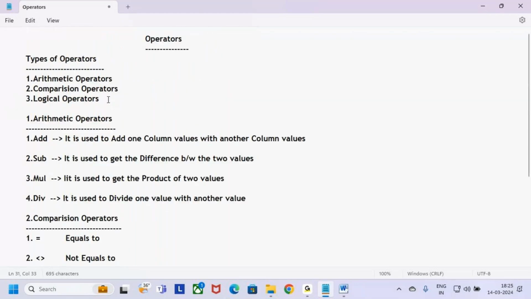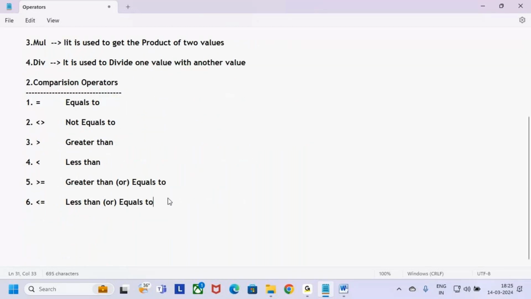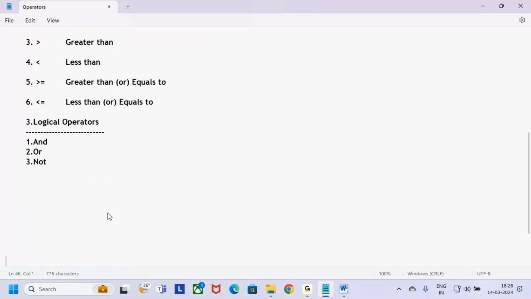And next there is one more operator, that is what? Logical operators, guys. Now what is the functionality of these logical operators? Let me keep here the different types of logical operators, guys. We have different types of logical operators here. The first one is the AND logical operator. The second one is the OR logical operator. Third one is the NOT logical operator. These are the three different types of logical operators.